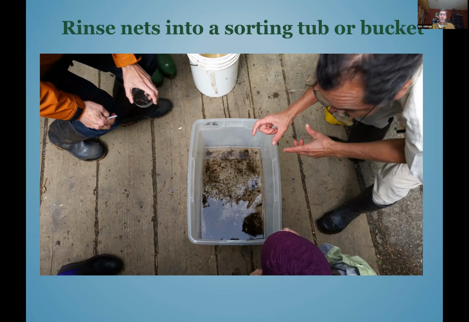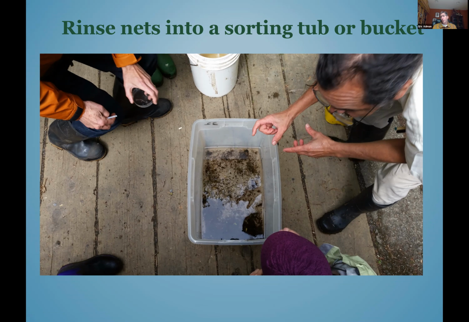So once we've collected our sample on a net, then we're going to transfer that sample of creatures into a tub or a bucket. Ideally, a tub is more useful. And if we have a large sample, we might put it into multiple tubs, or if we have multiple people working on it, we might put it into multiple tubs, just so that you can get your sample spread out. And essentially you want to have a little bit more water than what you need just to cover the amount of stuff that you've collected in the tub.